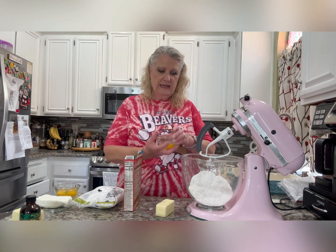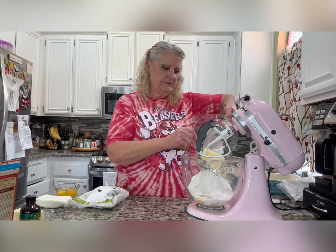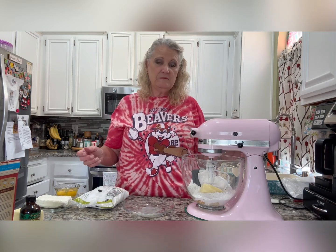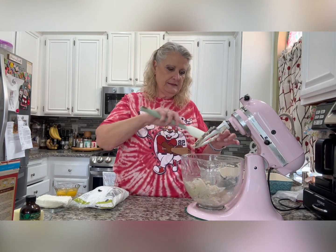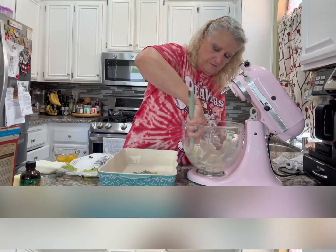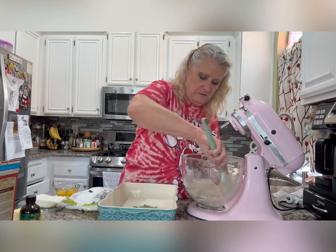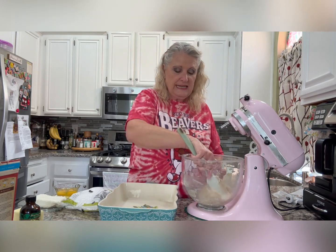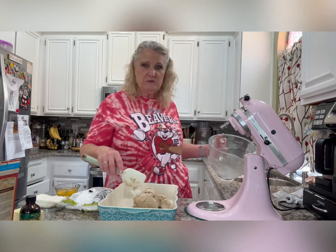For the crust you have one egg, one stick of softened butter — I soften it in the microwave — and the cake mix. Easy, right? Just mix that in your mixer until thoroughly combined. I've sprayed a 9x13 pan. This smells buttery and pecan-y — like butter pecan ice cream! You can use literally any cake mix: I've done this with lemon to make lemon bars, and with strawberry cake — the cream cheese filling tastes so good with it.